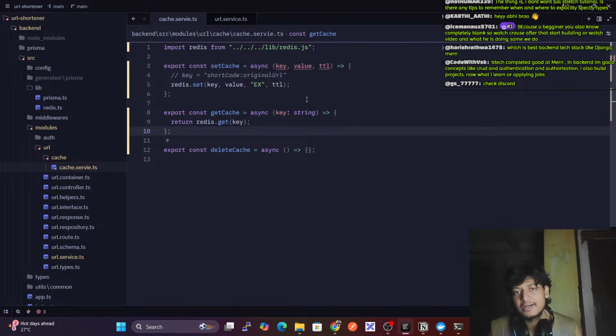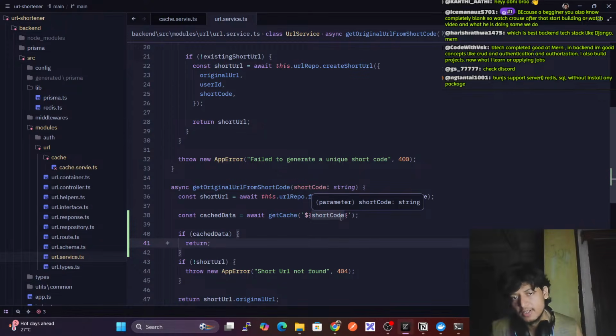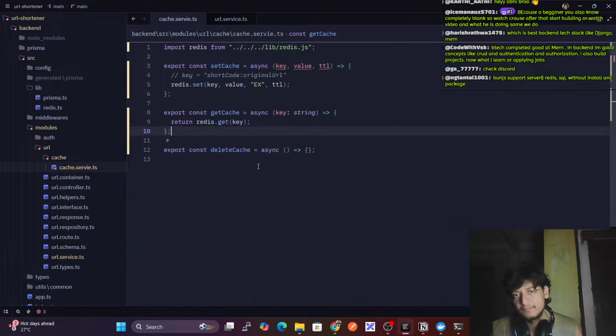But what will happen? For example, I'm calling this function and passing this short code. What if I pass a number instead of a string for the short code? Then this code is going to suffer in production.